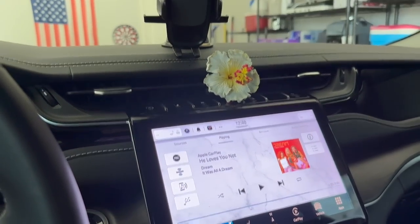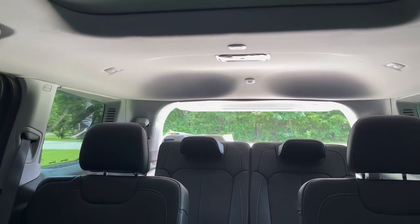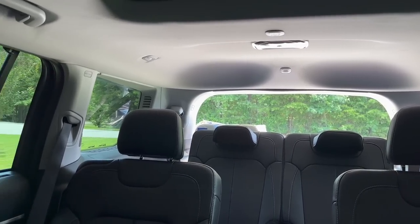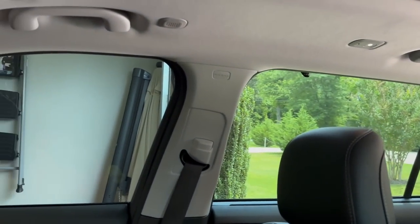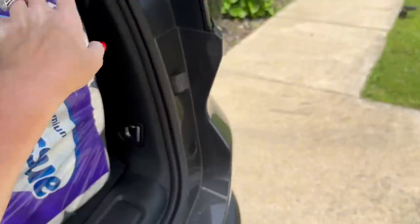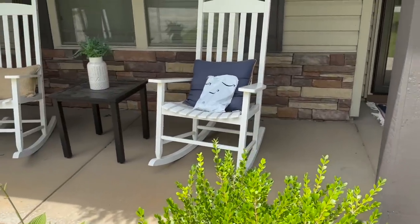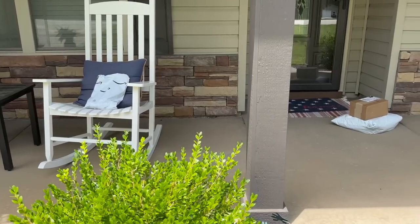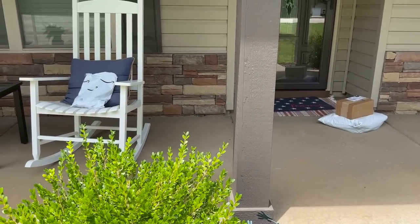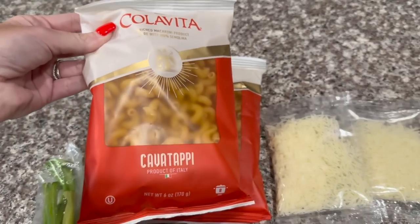I cannot open my trunk and my garage at the same time so I have to leave my car hanging half out every time. I got packages too - I think I'm going to give y'all a little unboxing. I have a lot I haven't opened yet. If y'all want to see that, wait till the end of the video.